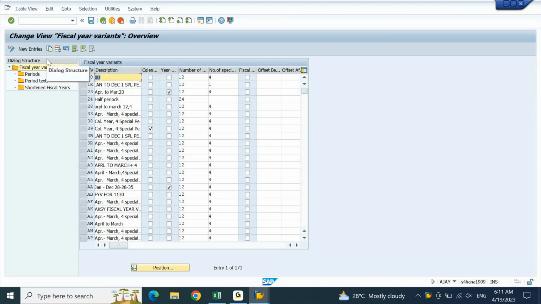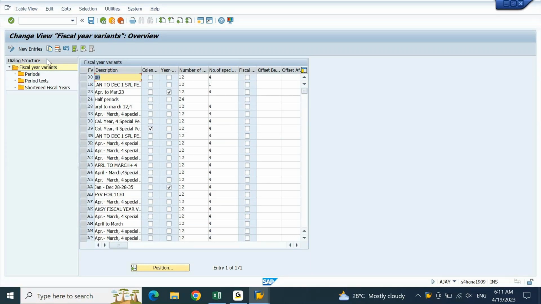Here we have two options to create a fiscal year variant. Option number one, you can create a new fiscal year variant of your own. Option number two, SAP delivers predefined fiscal year variants. We will proceed to use the standard predefined fiscal year variants. Most likely, when you are in a real environment, we are not going to create a fiscal year variant.